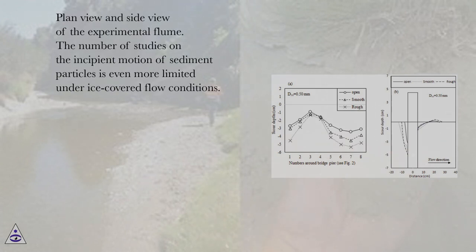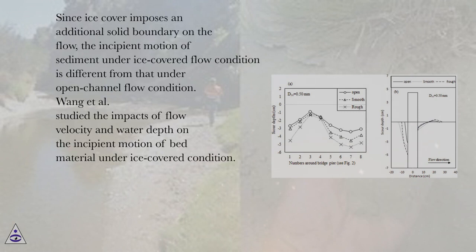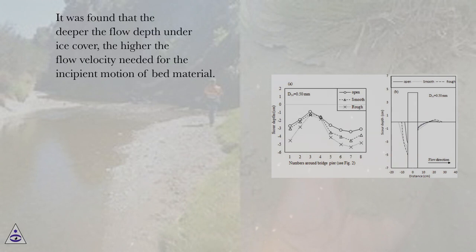The number of studies on the incipient motion of sediment particles is even more limited under ice-covered flow conditions. Since ice cover imposes an additional solid boundary on the flow, the incipient motion of sediment under ice-covered flow condition is different from that under open channel flow condition. Wang et al. studied the impacts of flow velocity and water depth on the incipient motion of bed material under ice-covered condition. It was found that the deeper the flow depth under ice cover, the higher the flow velocity needed for the incipient motion of bed material.